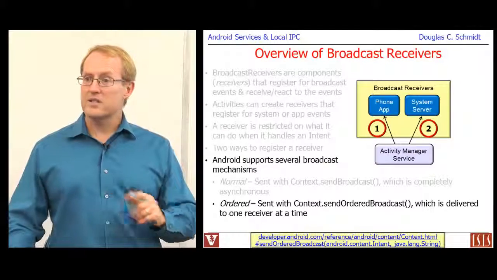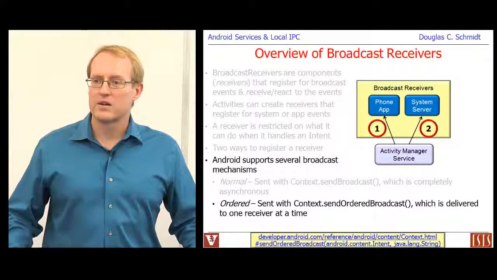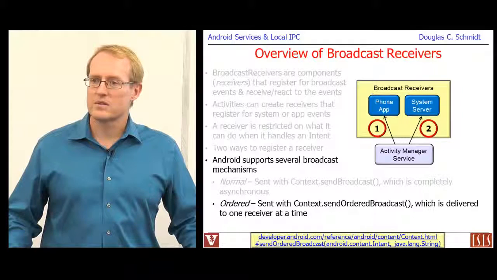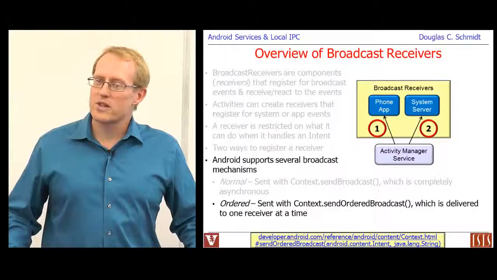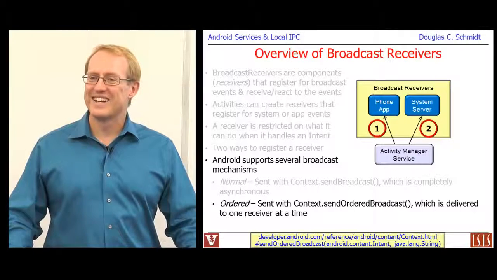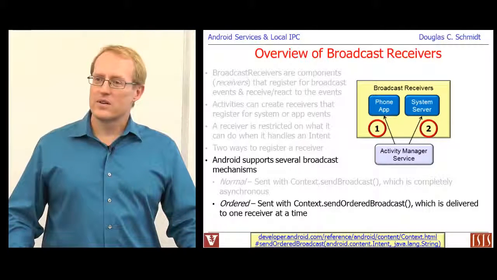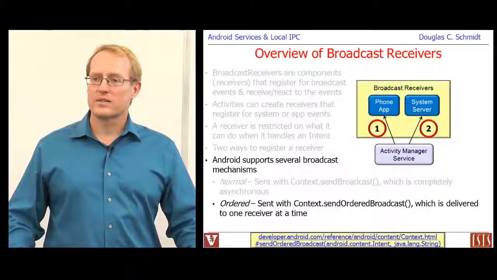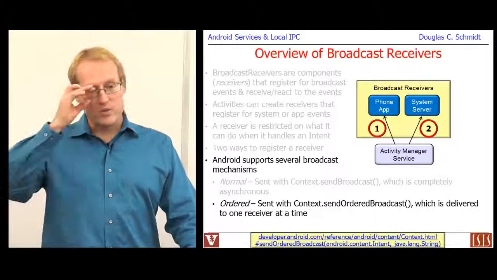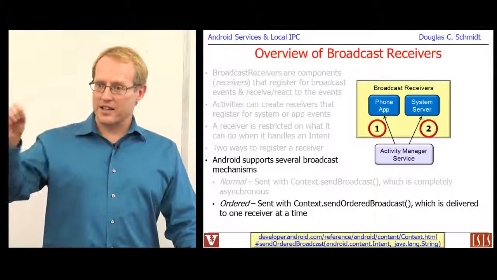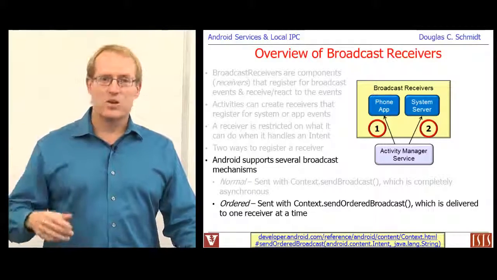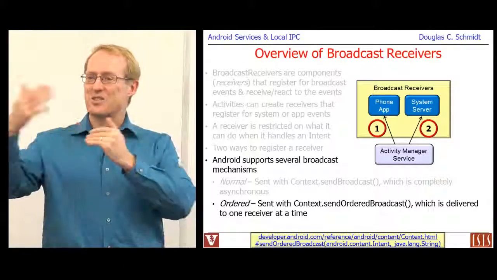Okay. Yes? So if you call something like start intent on some intent, does that implicitly send out a broadcast to someone then? When you say start intent, what do you mean? If you create an intent like in a first project and call start intent, and that can call the Google Maps API or something else, does that create a broadcast that sends out to them? Good question. I think what you meant was start activity, start service. Yeah. Right. So you create an intent, and then you say start something or other, right?